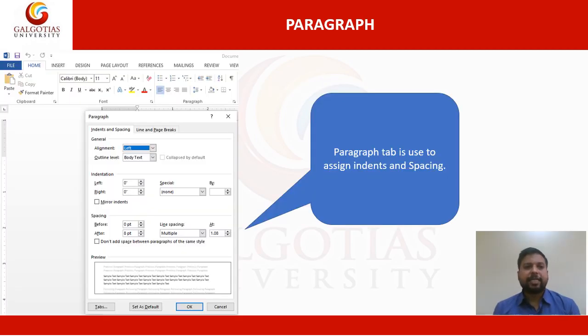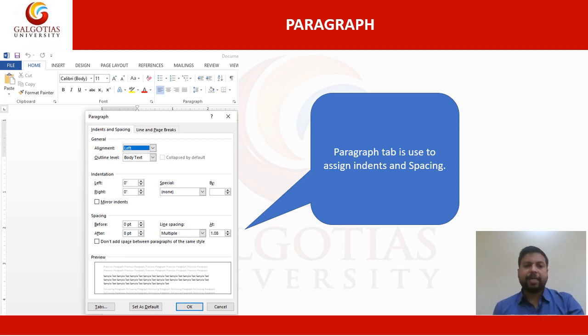Here you can see the Home tab is open. Under the Home tab there is the Paragraph group. When you click on the small arrow on the right-hand side of the paragraph group, these formats appear in front of you. You can see some indentation, some spacing and some previews. These are the formats where you can pre-decide or pre-design the details.